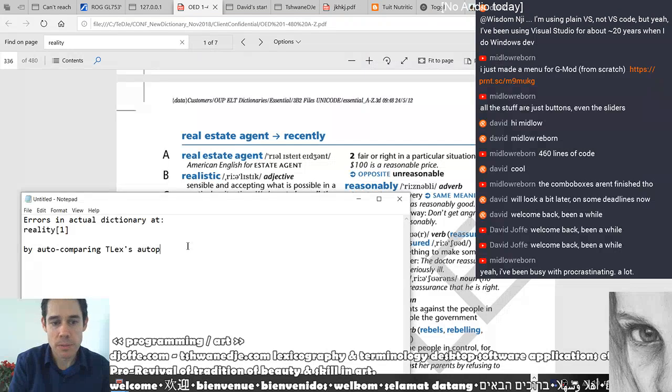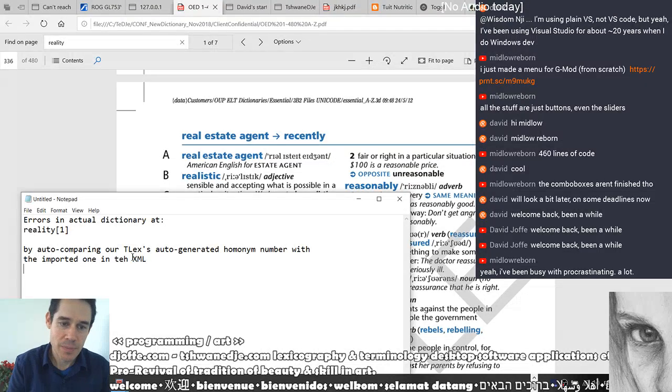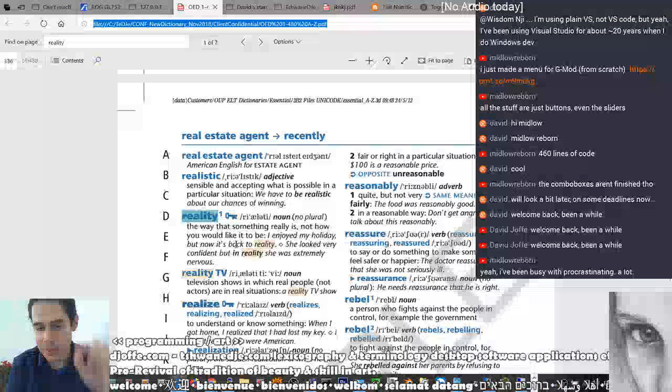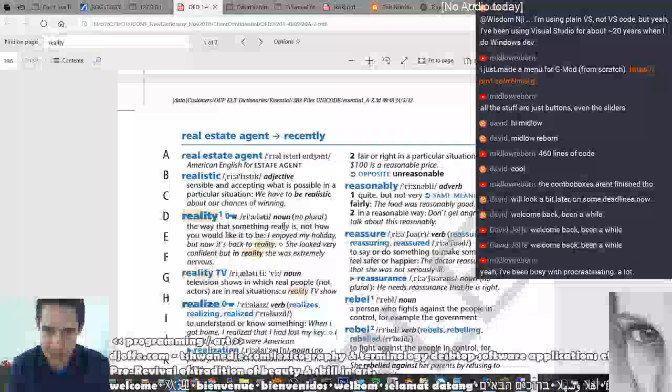Tlex's autogen. That is amazing. That's one of our selling points of our software: the automated homonym numbers that make sure you don't make mistakes like this in your dictionary.